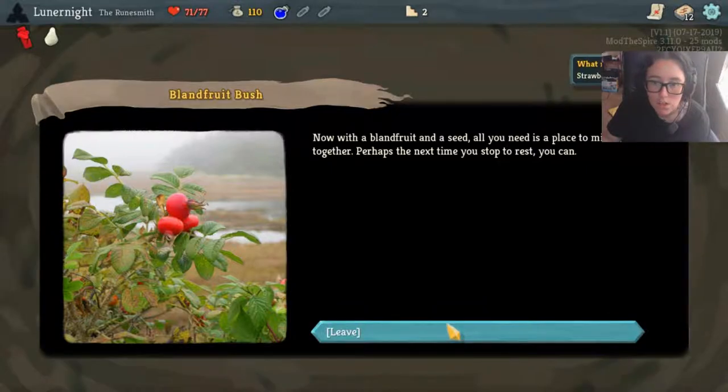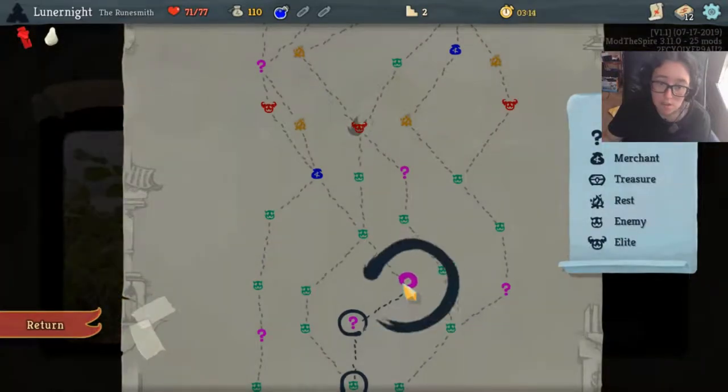Now with bland fruit and a seed, all you need is to place the two together. Perhaps the next time you stop to rest, you can.